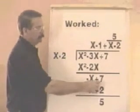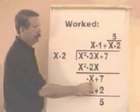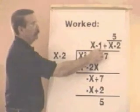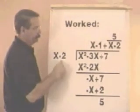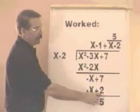So then you bring down the next term and start that cycle all over again. X divided into minus x goes minus 1 times, and then the multiplication. Minus 1 times these two terms gives you minus x plus 2, and then the subtraction.